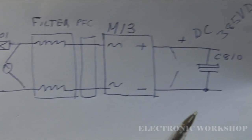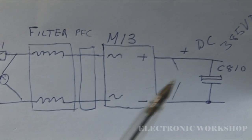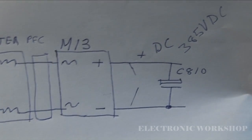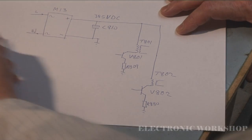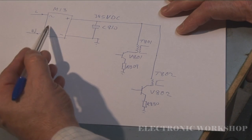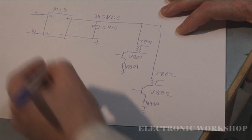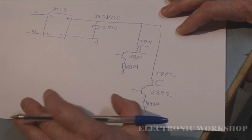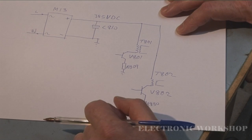What I'm going to have to do now is start checking this secondary, the output of the DC converter, this bridge rectifier M13. And how I'll do that is I will start removing components out of circuit. I'll have to draw another diagram for that. Our circuit this side of the bridge rectifier here is all okay. What I'm going to do now is check some of this circuitry here on the output of the bridge rectifier and the bridge rectifier. There are some components that are not shown on this diagram. I'm only showing major components. I'm not showing little capacitors that would be associated with this bridge rectifier. I'll get down to that if I find that it is around the bridge rectifier.